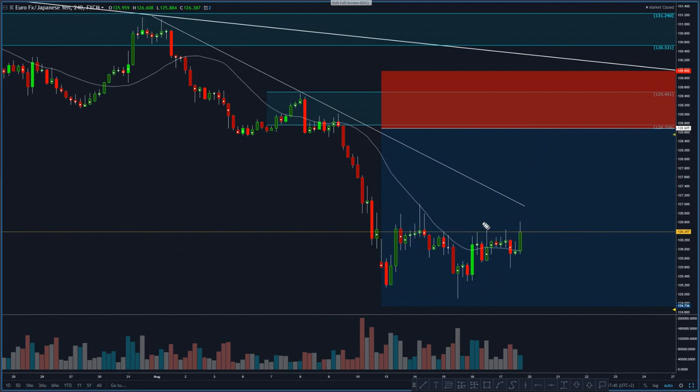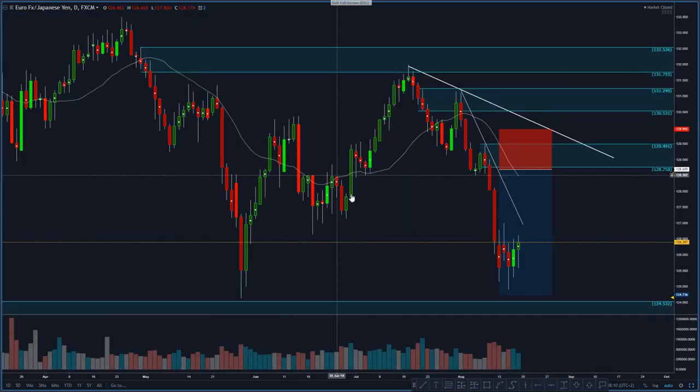I believe that this price will go up, but I'm not interested anymore in trading these counter-trend trades. I will be better off waiting till the price comes here, and then I will take a short. This can happen, but it's lower odds, and I'm not interested in doing this. I can find a lot of trades like this, but this is not what I'm looking for anymore. I used to do that.